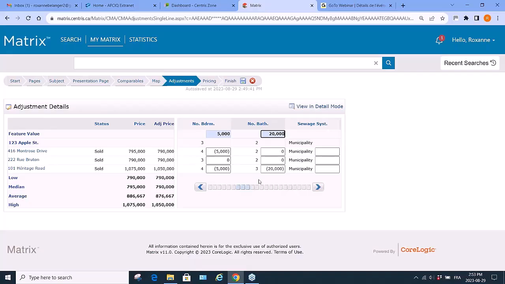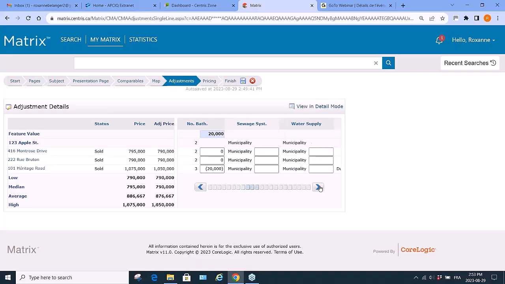The sewage system. Everybody is supplied by the city, same for the water supply, so no adjustments there. Energy. So dual energy means everybody's got forced air, but this one is dual, which means there's an oil heating system or a gas heating system plus the electricity. So it's different from the others. Now, do we consider that a plus or a minus? That's up to you.